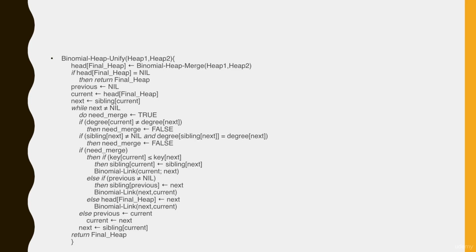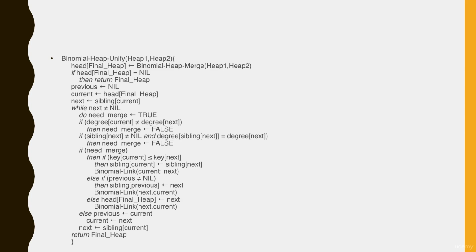Now, if you look at the full algorithm, the first line creates a new heap and populates it with the contents of the old heaps. At this point, all the data are in place. But the heap properties, which are relied on by other heap algorithms, may not hold. The remaining lines restore these properties.